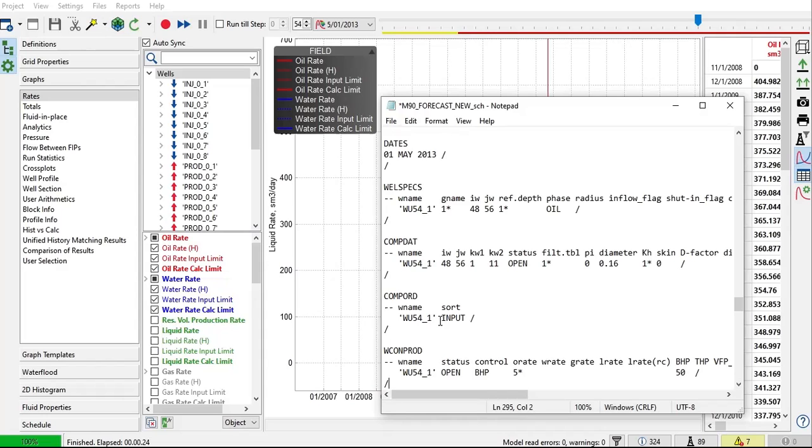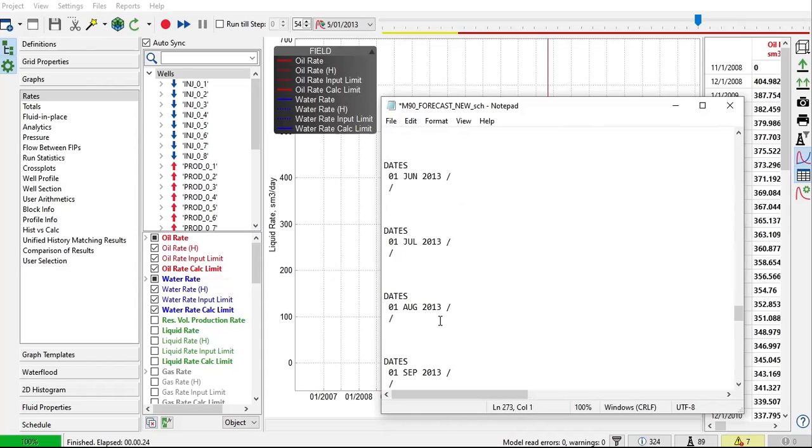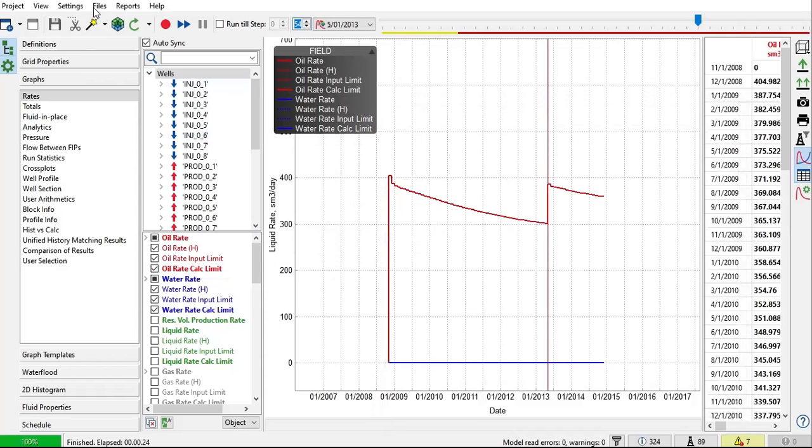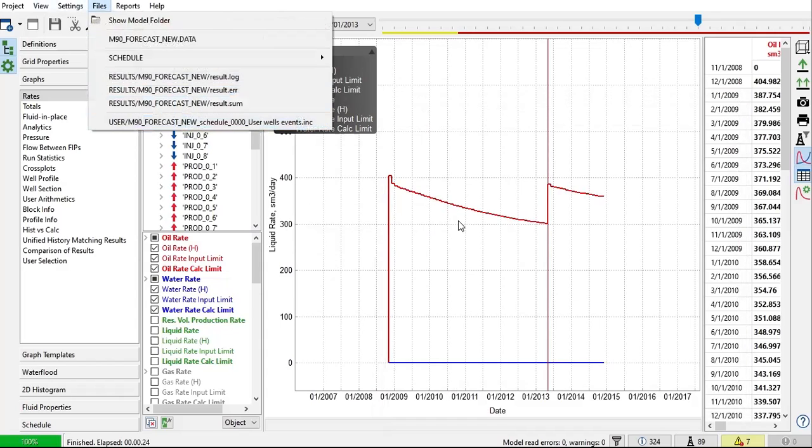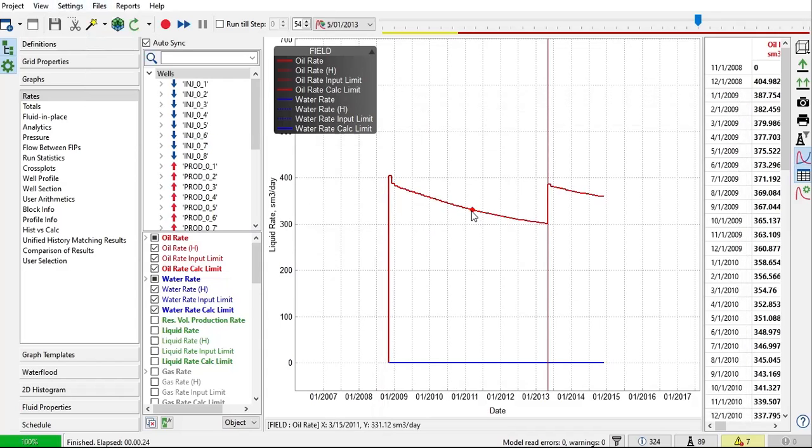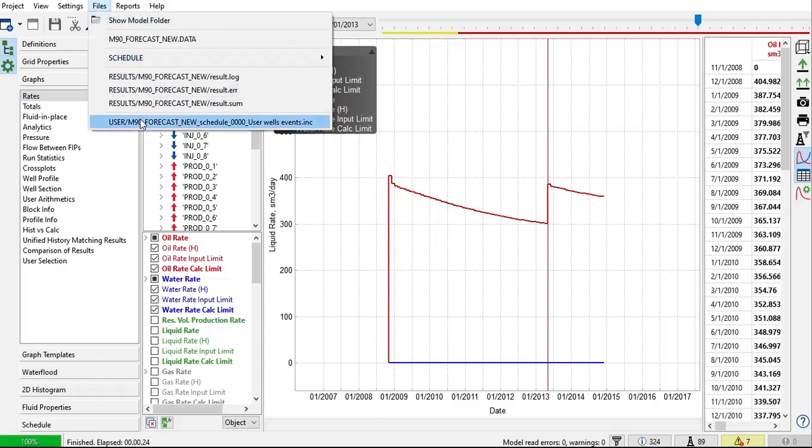Okay, so either you want it like this, it is totally up to you. Either you want to be like this, or you want to have separated files like this, or you want to produce the new file like this, but then you cut the keywords and then you put that into the bigger schedule file. Okay, some people prefer that, but some people do the thing that I did here, several separated files.